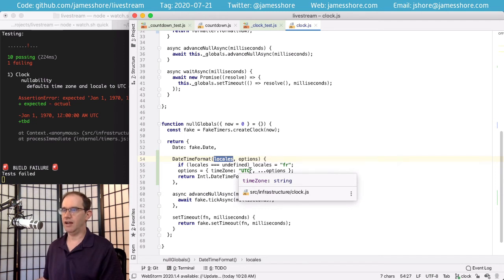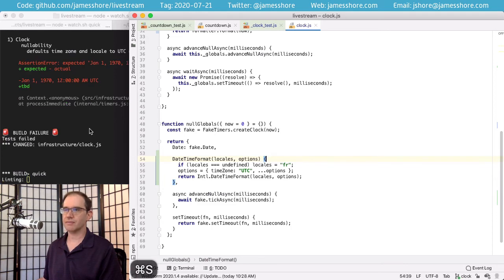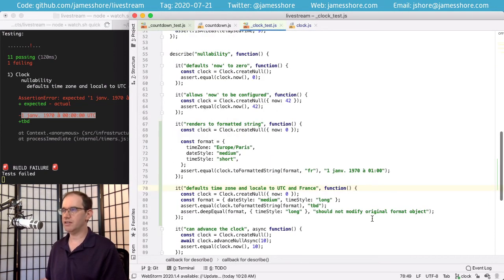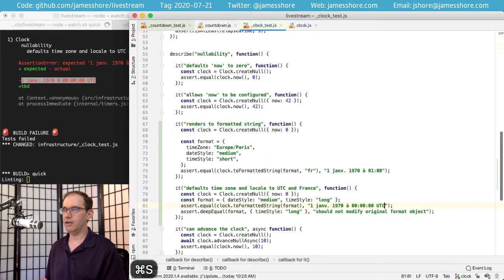It is actually just a value. It's a primitive. So we're okay there. Okay, there we go. That is our default value in French and using UTC. Great. I'm going to go ahead and take this and I'll paste it into our expected value here.